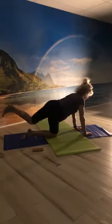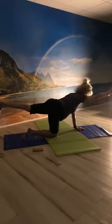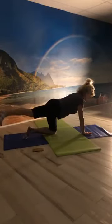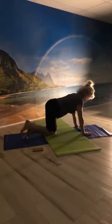Let's extend the left leg behind us and push out through the left heel. Reach the right arm forward, bringing us into spinal balance. Come back down and we'll switch. Right leg extends and left arm comes forward. Let's lower and switch again.